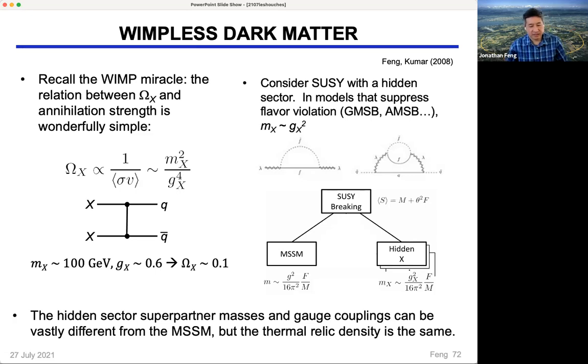Now, that observation lay just sitting there for a long time because, in the standard model, we only have one possible coupling here. If you're going to use a standard model gauge interaction, it's got to be the weak one, and the weak one is 0.6, and so that's this whole miracle. But you could consider new gauge interactions. And so this is this whole story of hidden sectors. So suppose you had the standard model, but in addition, you had a hidden sector, by which we mean a sector that has dark matter in it, but also other stuff, like other matter, possibly.